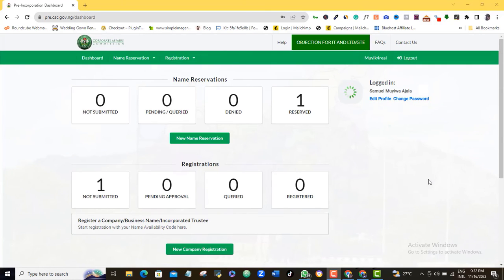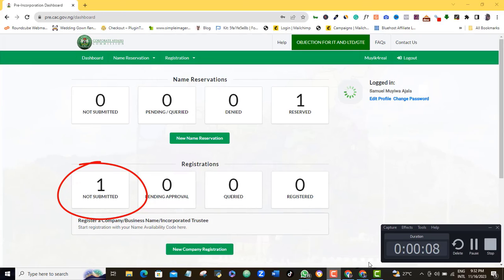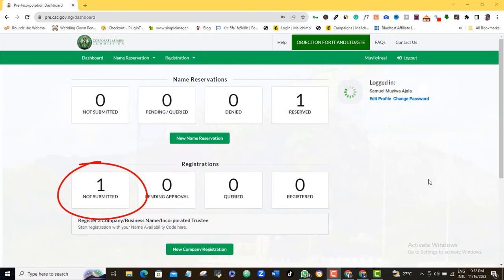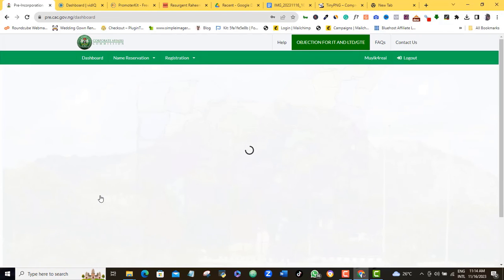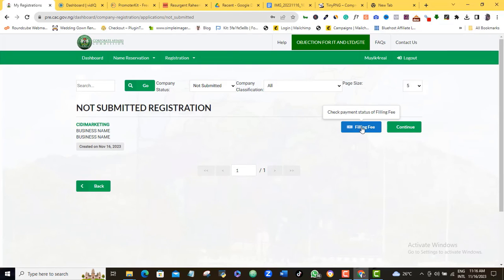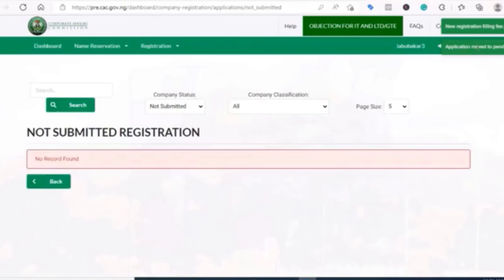But if it is not showing, then check if you will see this not submitted here, indicating that one of your submission process is still not submitted. If that is what you see, just click it. Then here, click the filing fee paid. Here, you can see that application has now been moved to pending now.